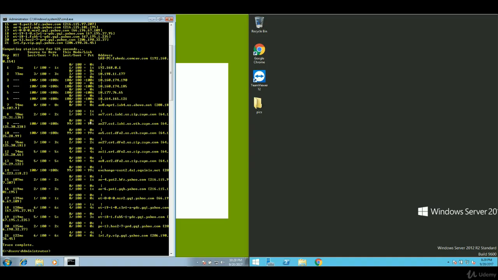So let's just say a user is saying, hey, I don't have a problem accessing a certain website, but once I reach that website, things tend to load slowly or things like that. So we can use the command pathping to analyze and see what's going on. We know in this command we tried to get to yahoo.com, and let's see some of the things we got back in this report.